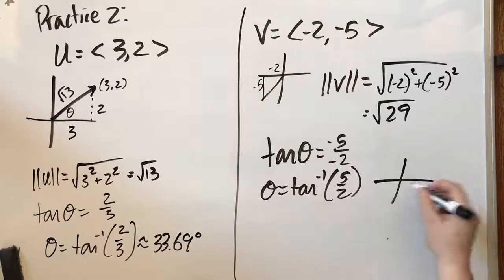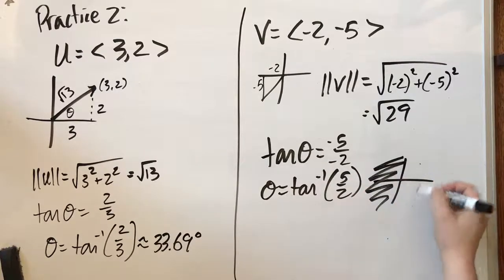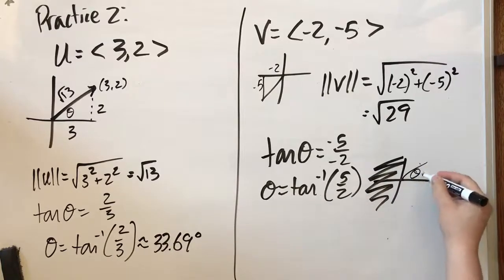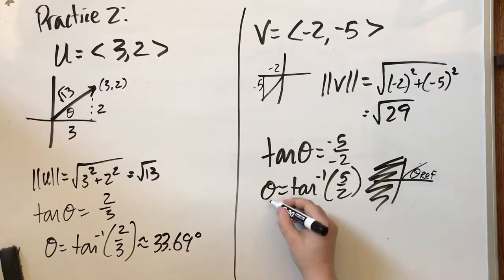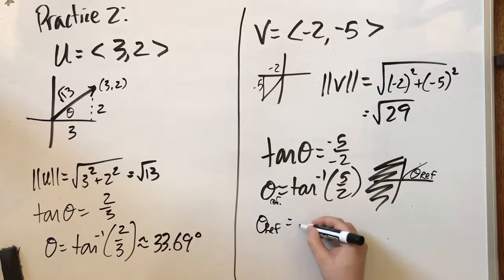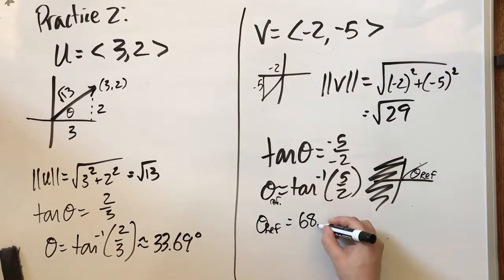Well, tan inverse only exists in either quadrants 1 or 2, and I know that because it's positive, it's going to give me this right here. So when I do this, what it's actually giving me is a reference angle and not the actual angle. So when I do this in the calculator, I should get something like 68.2, I believe, and we need to put this in quadrant 3.